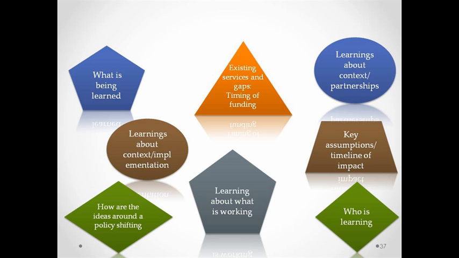The other part I've also learned is that it's not so much the amount of funding, but the timing of funds that matters critically in the evolution of projects and systems. We don't pay attention to the nature of timing. Fifth, how are your own ideas around policy shifting as a result of this evaluation? Sixth, what have you learned about context implementation?